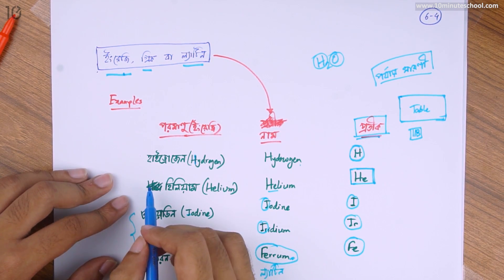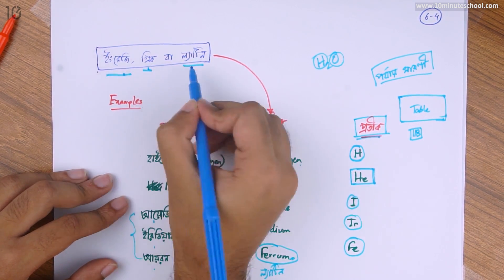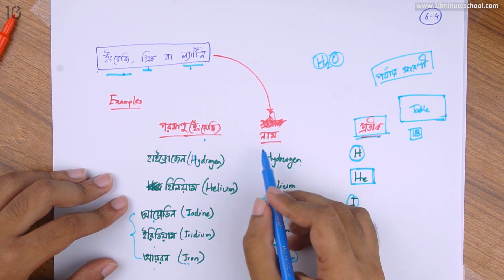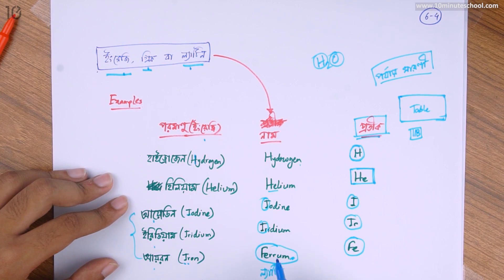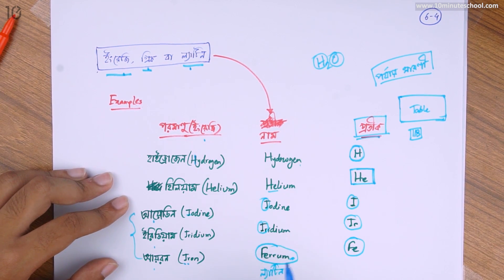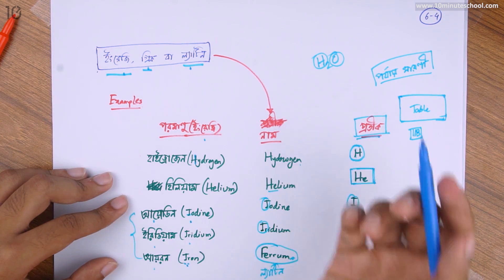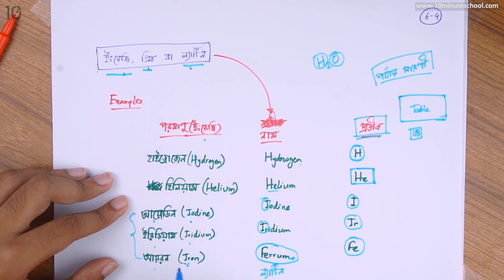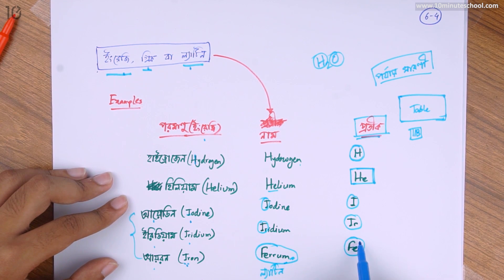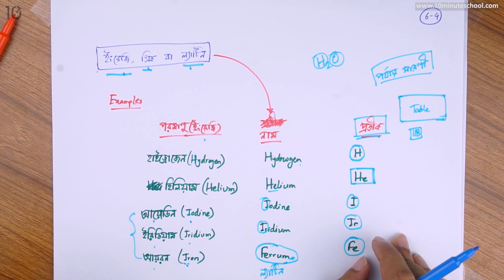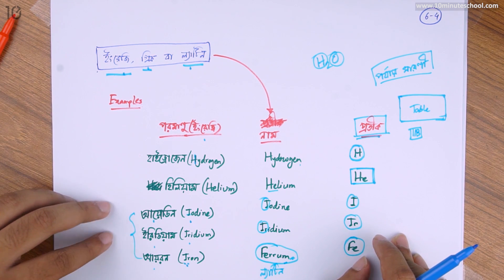The name exists. What happens to each element in English, Greek, or Latin name? We use the name for every kind of element. Next, we use iodine, iridium, iron. If you look at this, you will be able to use Fe for iron.